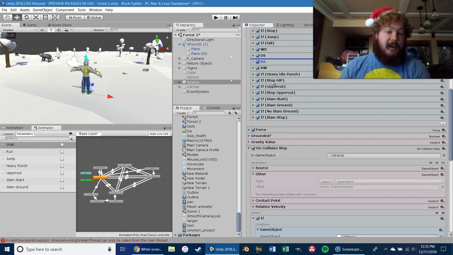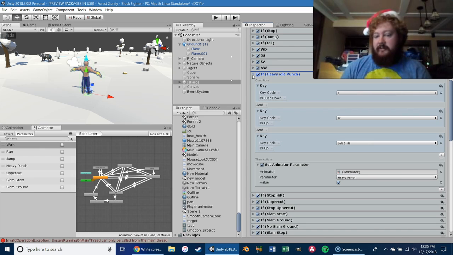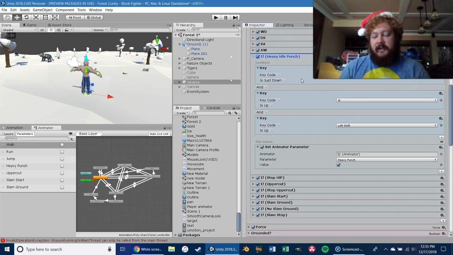And then I have the different attacks. Now, the way that these work is basically, as I'm holding down the attack button, like for the heavy idle punch, which is the warlock punch, just standing, the E key has to be down, the W key has to be up, and the shift key has to be up.